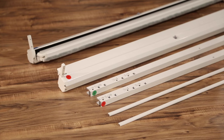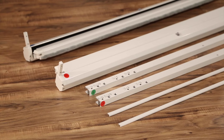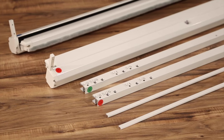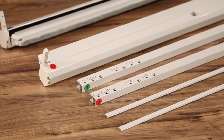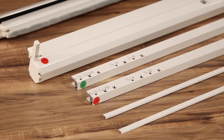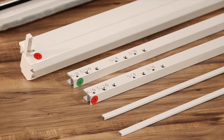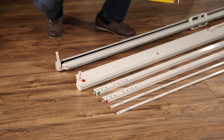Step 2: assembly preparations. Very important — before proceeding to assembly, please look at the back of the header and sill screen tracks, items 3 and 4. There you will find the numbers 60, 510, 54, and 50 printed on each end of both tracks. These numbers correspond to the door unit size that the screen will fit onto. Depending on the size of the door unit, you may need to cut both ends on the line that corresponds with your door unit size. We are demonstrating the 60 size, which does not require cutting for this video.